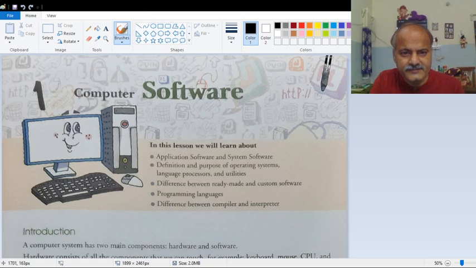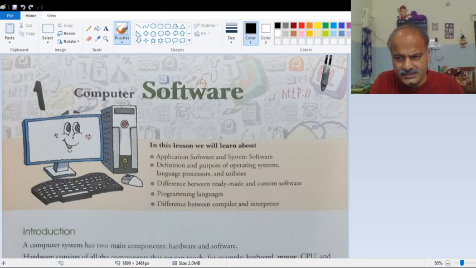In this lesson we will learn about application software and system software, the definition and purpose of the operating system, language processor and utilities, the difference between ready-made and custom software, programming language, and the difference between the compiler and the interpreter.